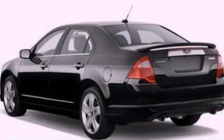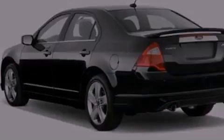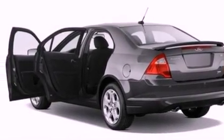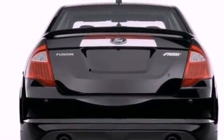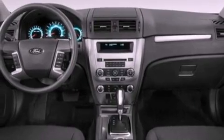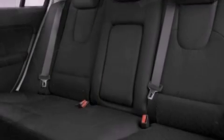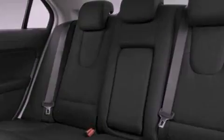Its top features include cruise control, full power accessories, front and rear reading lights, a six-speaker audio system, a double wishbone independent front suspension, a four-wheel independent suspension, 17-inch wheels, a low tire pressure indicator, a security system, and satellite radio. With an EPA estimated rating of 33 miles per gallon on the highway, fuel efficiency is still high on the list of priorities. This vehicle is sure to sell fast.